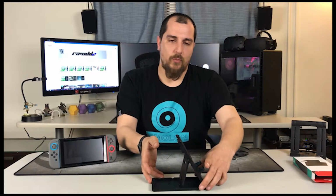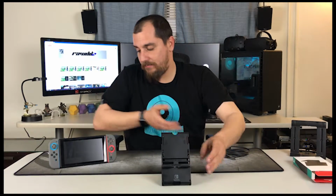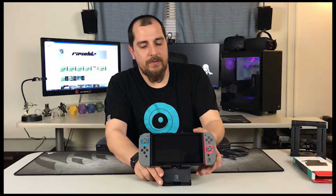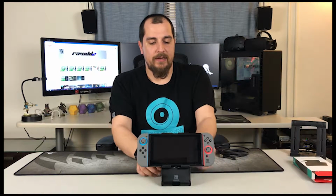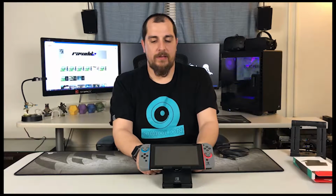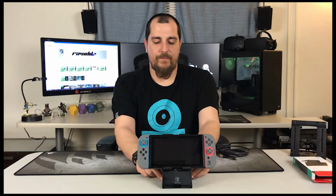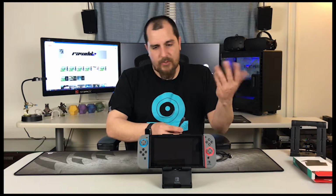So depending on what angle you're at, you can have it displayed at any angle, really. So let's sit that on there. And again, it falls into those two little dimples just like that. And then you can see that we have three different angles to choose from. So basically, if it's sitting on your lap, you'd want to have it at that angle, a little more upright, and then fully upright right there. So that's the stand, pretty basic.